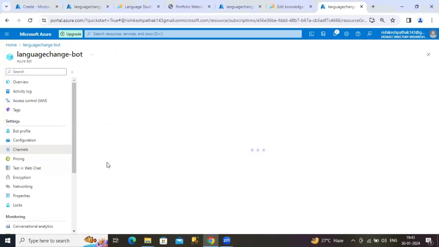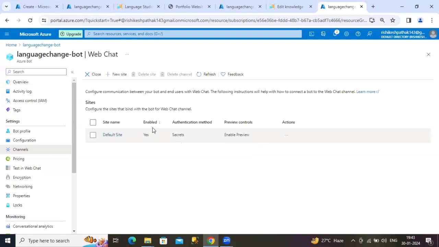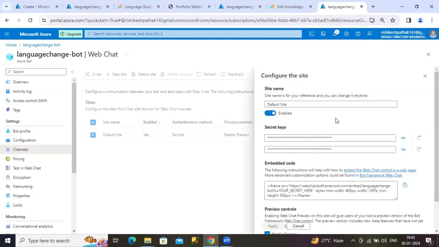Now click on web chat and click on default. This is the last part of the process. Copy the embedded code. After clicking on the default site, we get the embedded code.